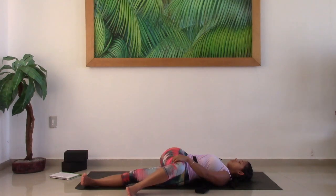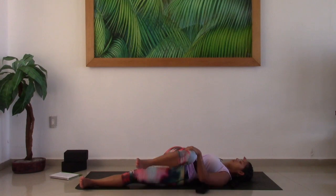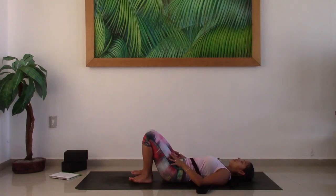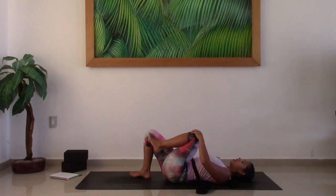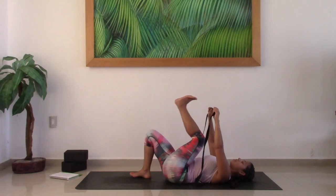Trying to keep the right shoulder on the earth as much as possible. Go ahead and lift back up to center. And we're going to bring the soles of both feet flat onto the earth once again as we come onto the left side. So bringing the left knee in towards the chest, you'll take your strap and bring it underneath the sole of the left foot.